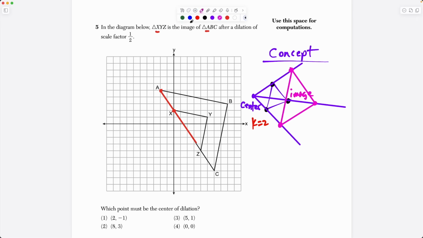And then I would draw a line segment connecting Y and B. So Y and B I'm going to connect. So I'll start over here, and I'm going to draw it like this, going in this direction. And I can already see where our center of dilation is going to be. It has to be where these lines all meet, and they're going to meet over here at 2, -1. But let's just see what happens when I do the last one. So if I connect, we have Z and C are the corresponding points. So if I connect C to Z and I continue, notice that all 3 of these lines are meeting at 2, -1. So choice 1 is definitely our answer.